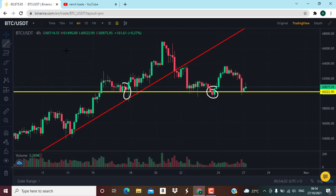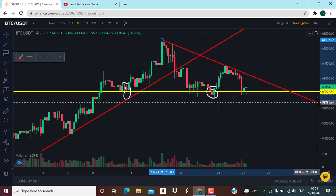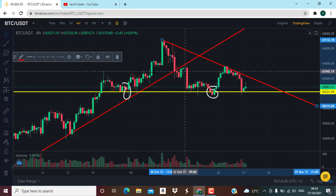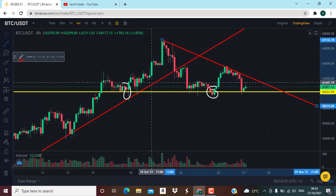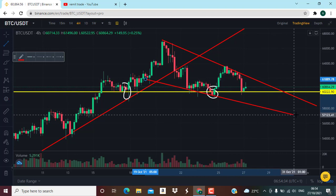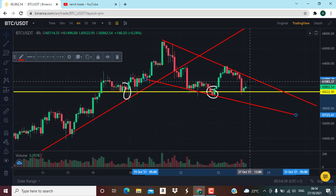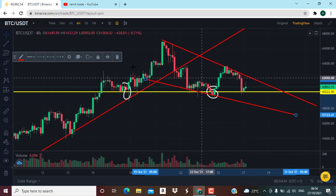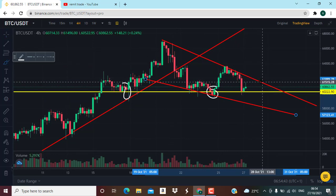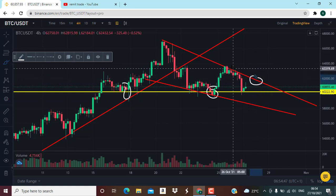Now one thing is, if you draw this trend line from here to this area, and then you pick another trend line from here, you see that the markets have to come back down. You see this is a descending wedge right now on this very particular move. So I am expecting the market to break this very particular resistance line right at this point. So a breakout of this resistance line, don't forget this very resistance right there.